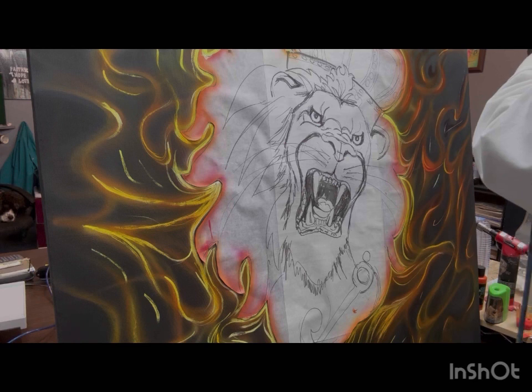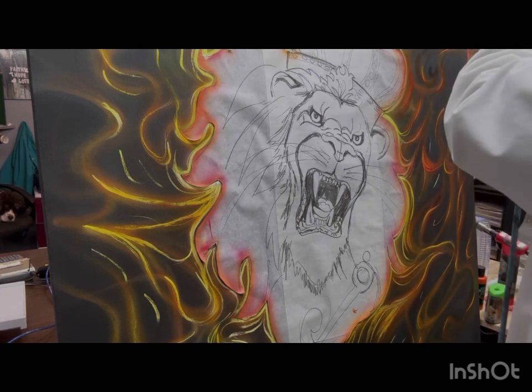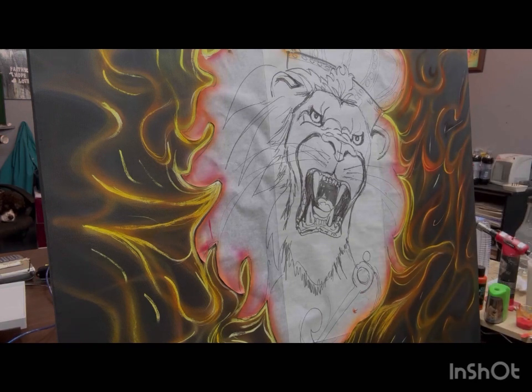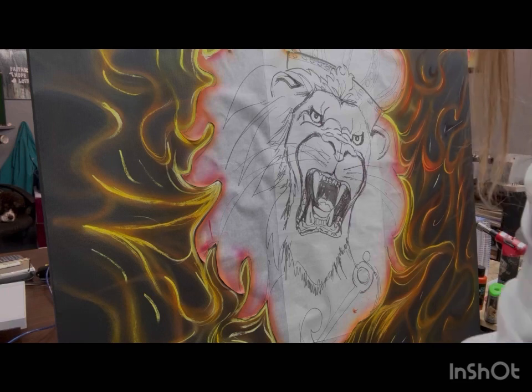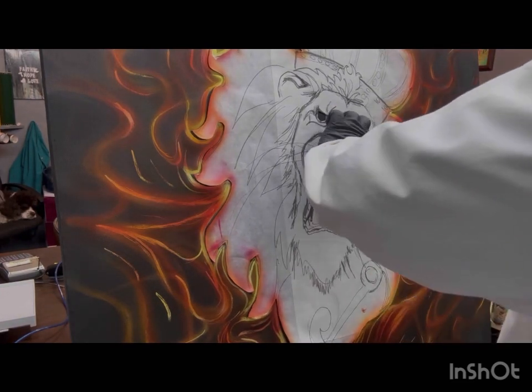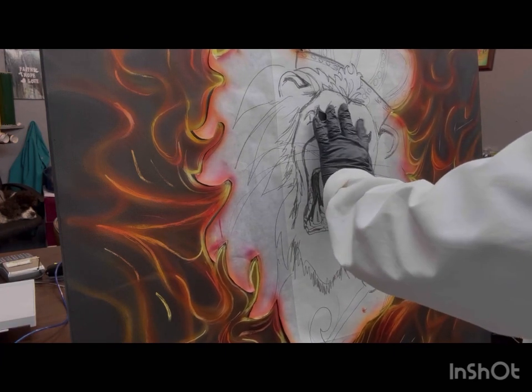Oh, and in the back, since this is a very large canvas, when you pour resin over top of it, it will want to all go to the middle part to bow the canvas, and you don't want that. So what I do is I get a thick piece of cardboard and put it into the back of that to firm that up so that the resin does not all sink in the middle.